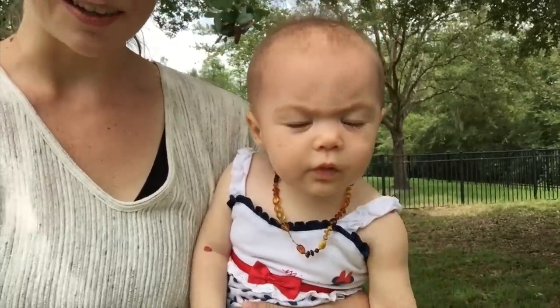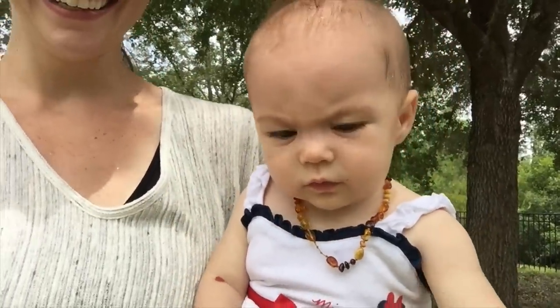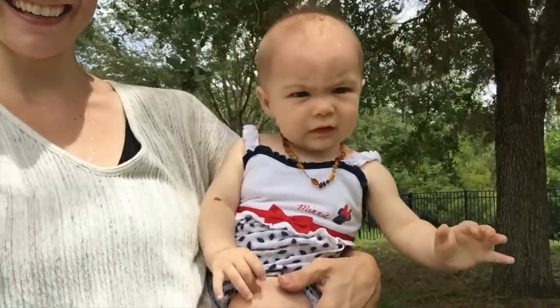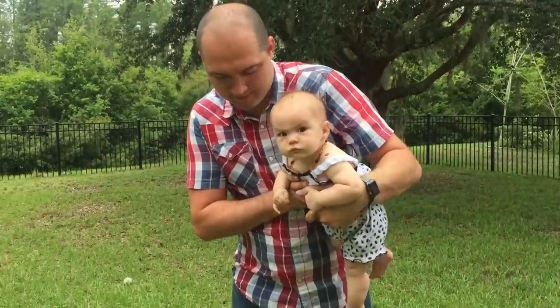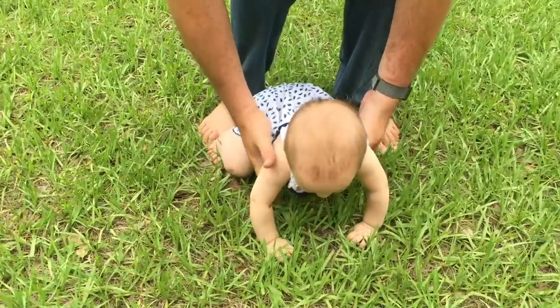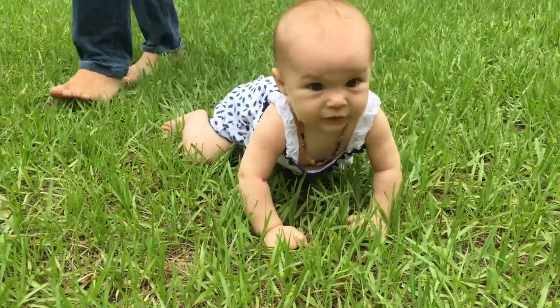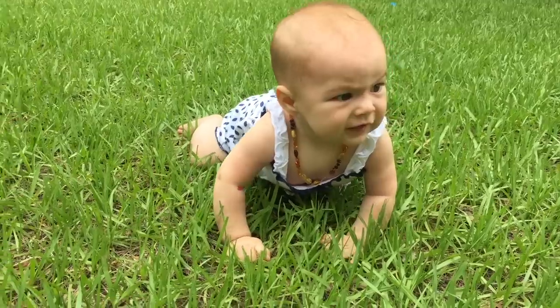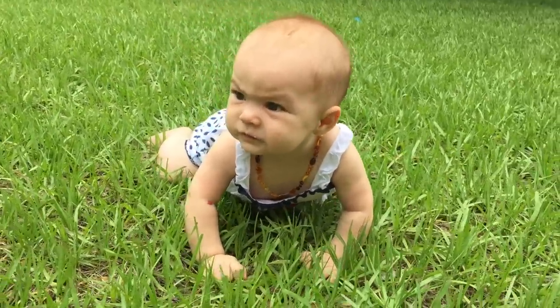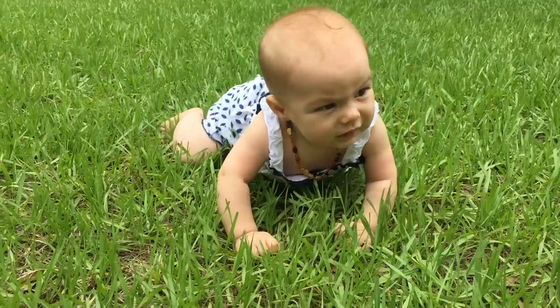We're getting pretty close to the water. It's spitting at Meredith. She's like, what the heck? Okay, Meredith, this is her first time sitting in grass. Apparently this is a thing. Oh my gosh, hands first? That's not sitting, Dad. She's gonna put her face in it. Oh, Meredith, I'm so sorry. What happened? Oh, not so bad anymore?